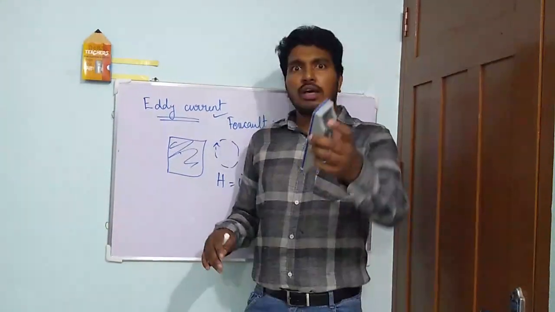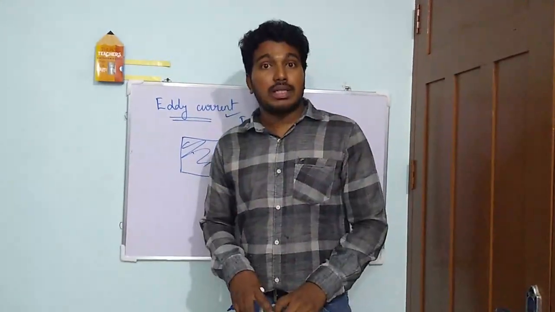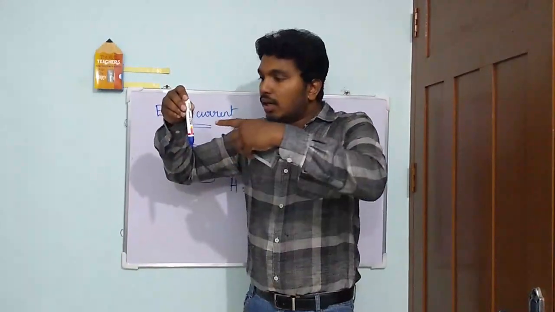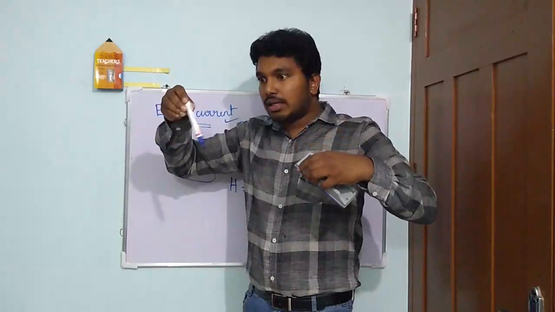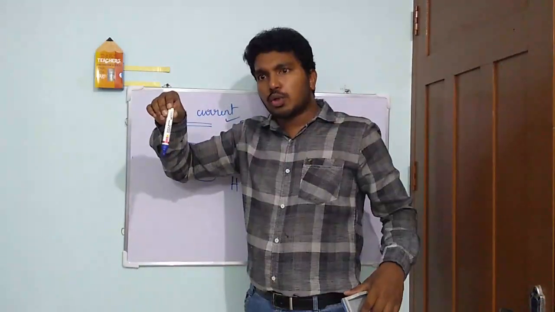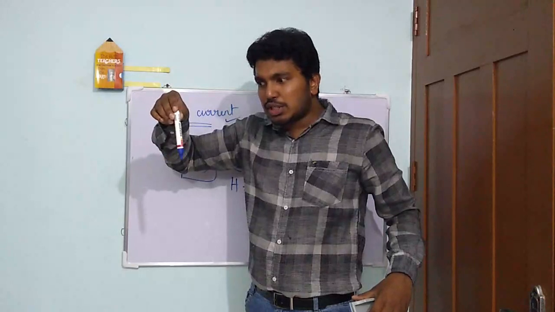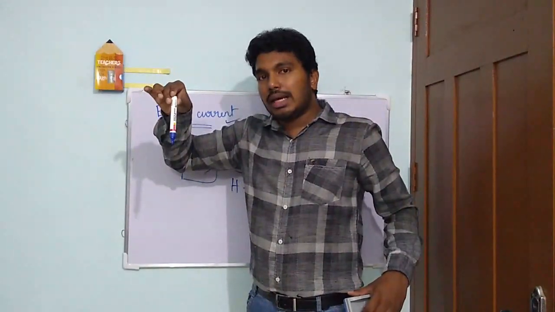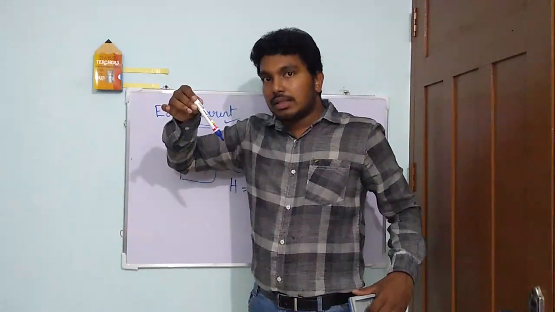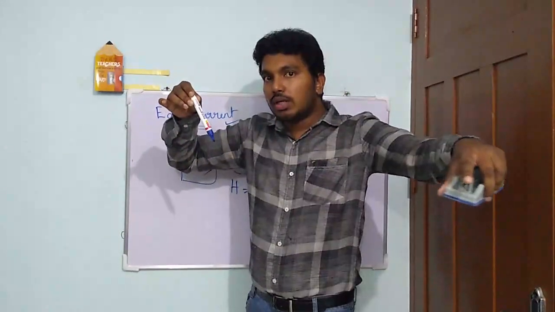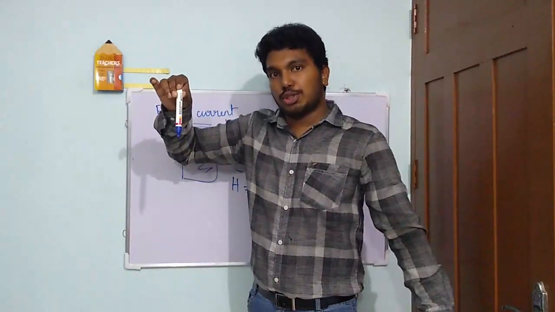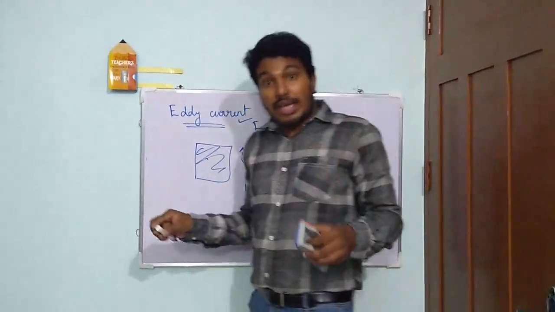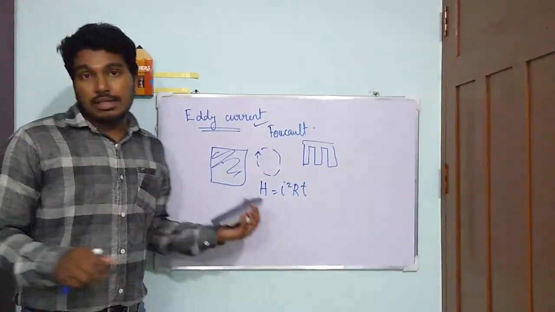I think you have heard about something else, a deadbeat galvanometer. Normally, in a galvanometer, when there is a current flowing through it, the needle deflects, right? And once we remove the current, it cannot come back to its mean position all of a sudden. It may just oscillate like this. In a deadbeat galvanometer, the instant we remove the current from the circuit, the galvanometer comes back to its mean position. We can use that there. In braking of trains, we are also using eddy current effects.